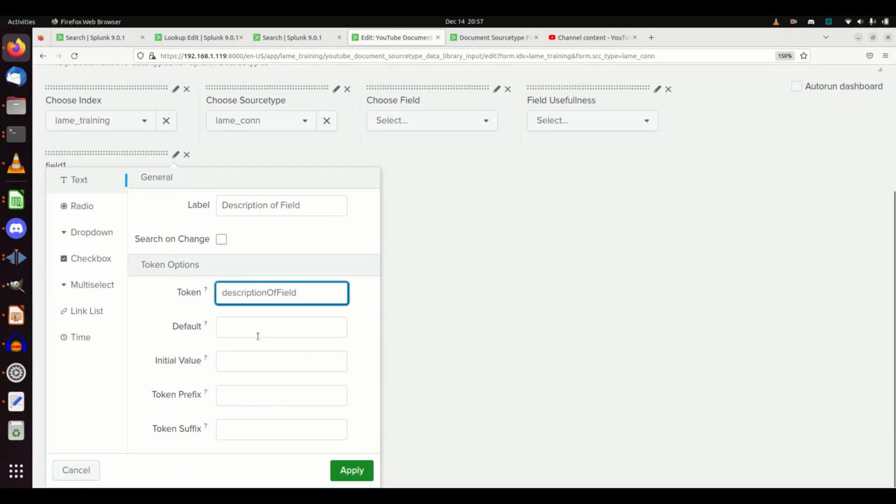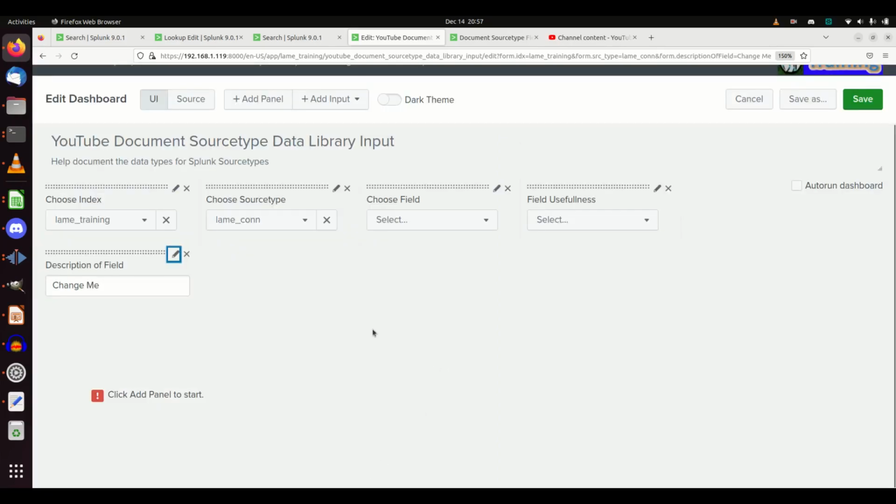I'm going to put the initial value of change me. This is even more important when you see how we're going to keep this thing from running all the time. I want a value that, one, tells the user they need to change it, and two, if change me is in here, we're basically not going to have it write to our KV store. So I'm going to hit apply.